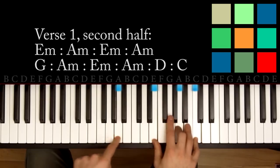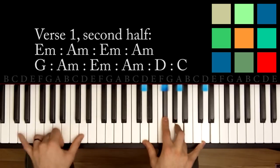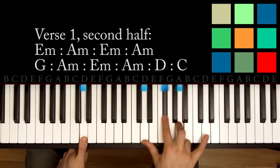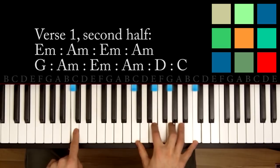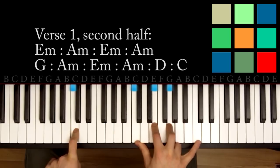So that's just like the first half, but then you go to a D. So this chord, you've got one or two D's in your left hand. D, F sharp, A, another D if you can reach it in your right hand. And then you slide down to a C. You're gonna kind of hold this for a while. So that's a C in your left hand. C, E, G, another C if you can reach it, in your right hand.